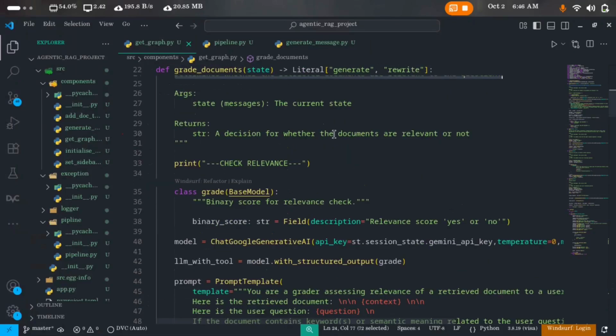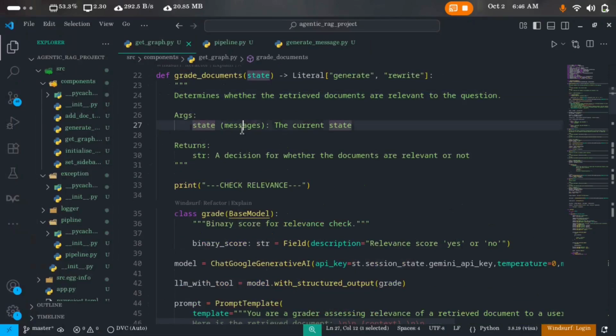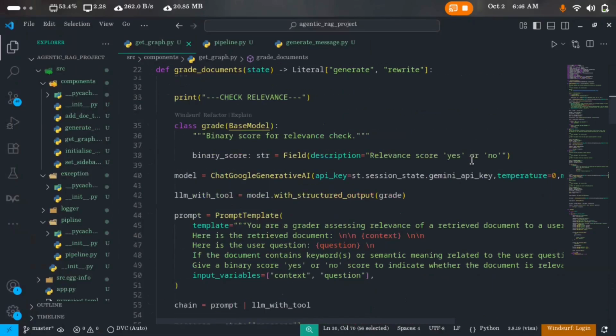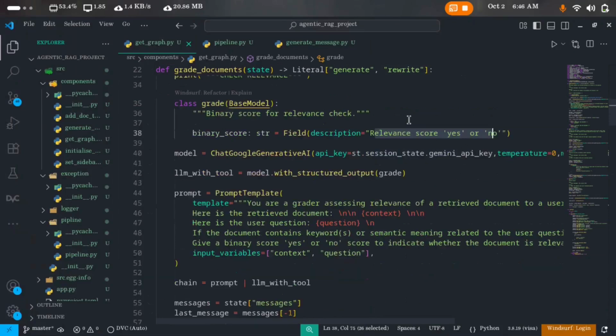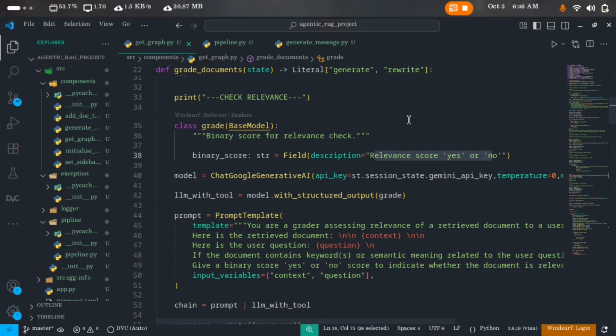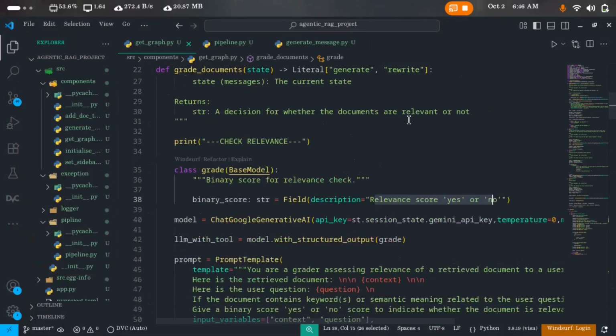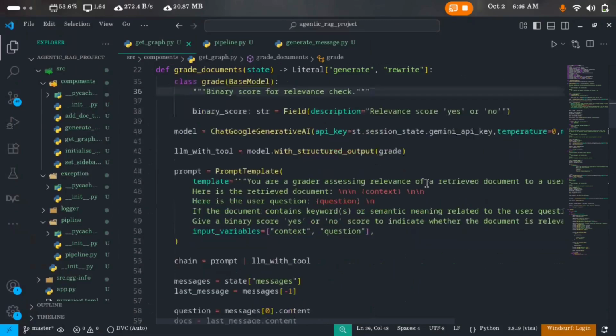So it takes the state messages as argument and returns a string, a decision whether the documents are relevant or not. First we are creating this pydantic BaseModel that returns a binary score, yes or no. It will check whether the document retrieved from the Qdrant vector database is actually relevant to the question or not.